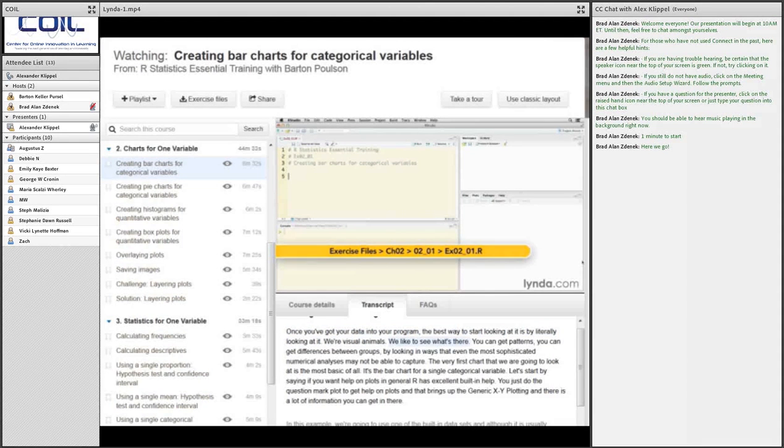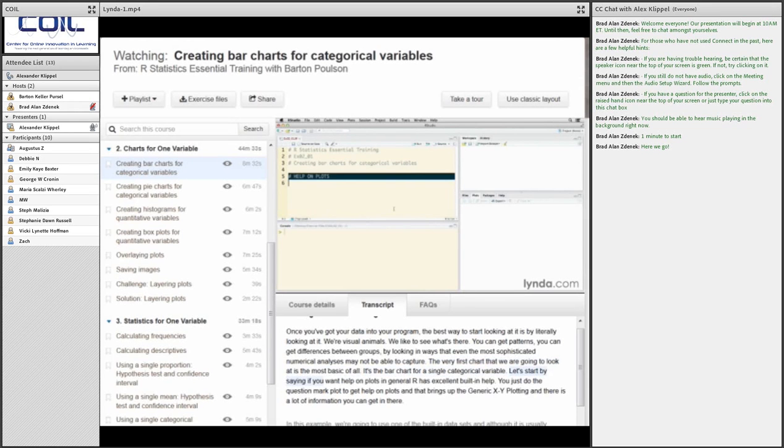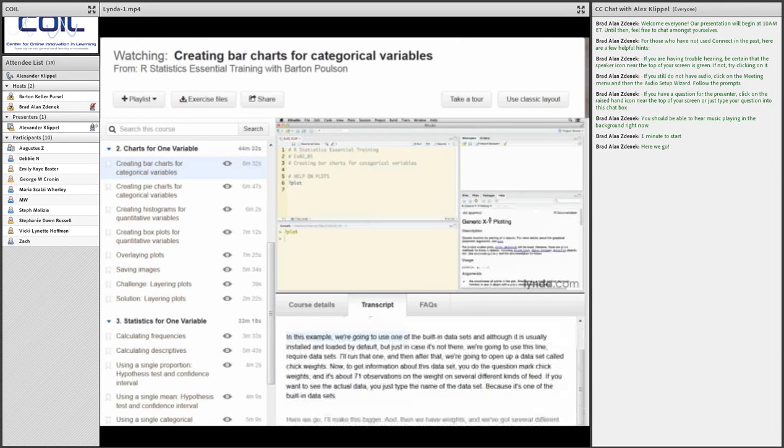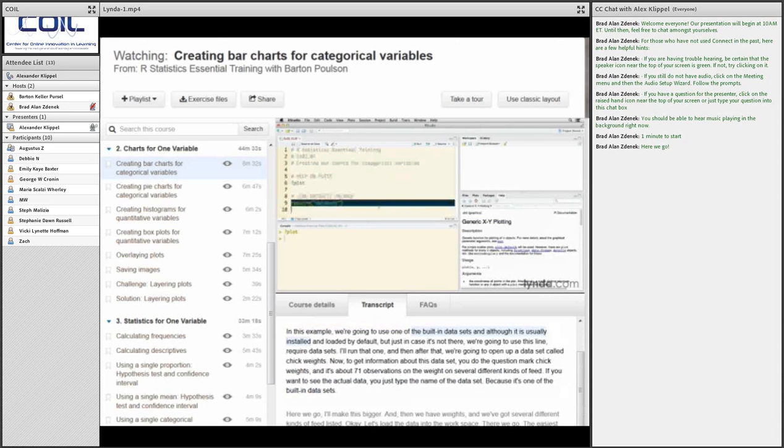So that specific content can be addressed. What is important for me is that the information in this course is provided at different levels of abstraction. There's the video itself, then there's a transcript to the video, so if you don't want to watch the video, you can just read about it. And then there are also scripts that are provided so that you can follow along with the actual performance of how certain statistical methods are applied to analyze data.